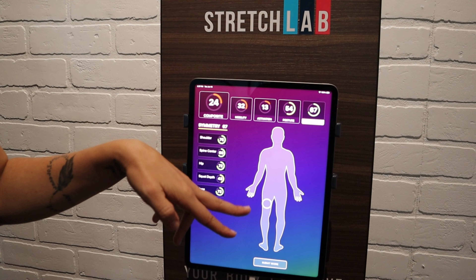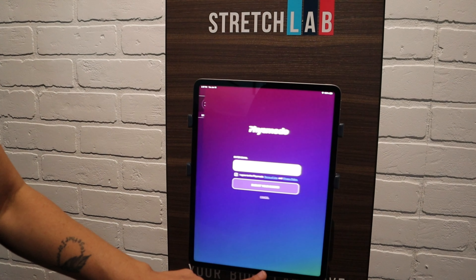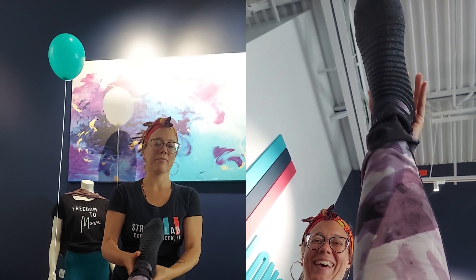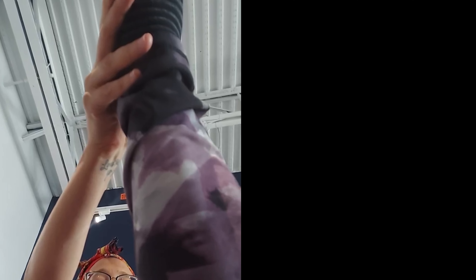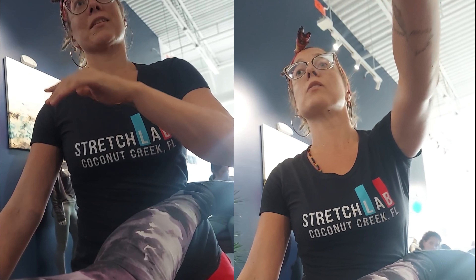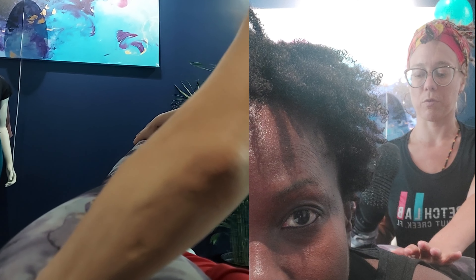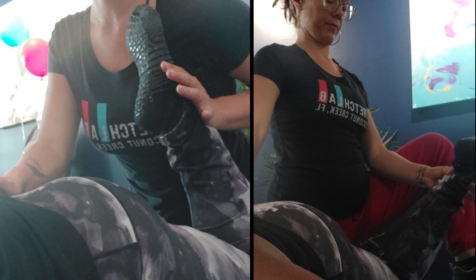It is showing that the left side squat depth could be affected by that left hip. Once we go over the score, we send it to our client's email. After the analysis, I had my stretch — I was required to have grip socks. Their approach involves three sets where they push down and I push towards them, and the last set we hold for about 20 seconds. I came in with a desire to heal from an injury, and I would say this was really great. I could see how StretchLab would be great for people who are athletic and for recovery.